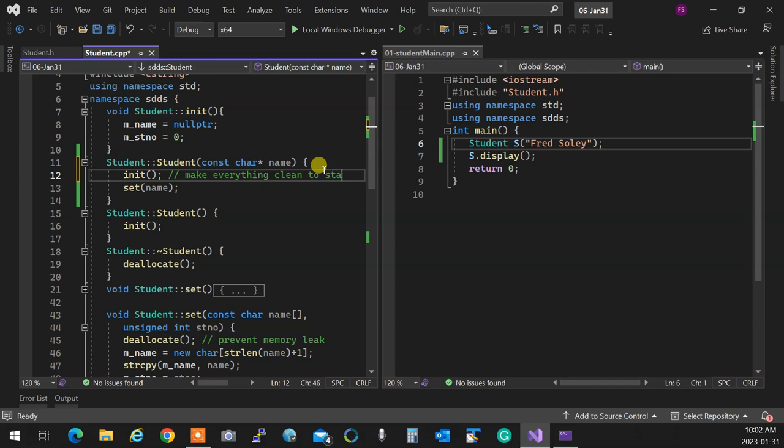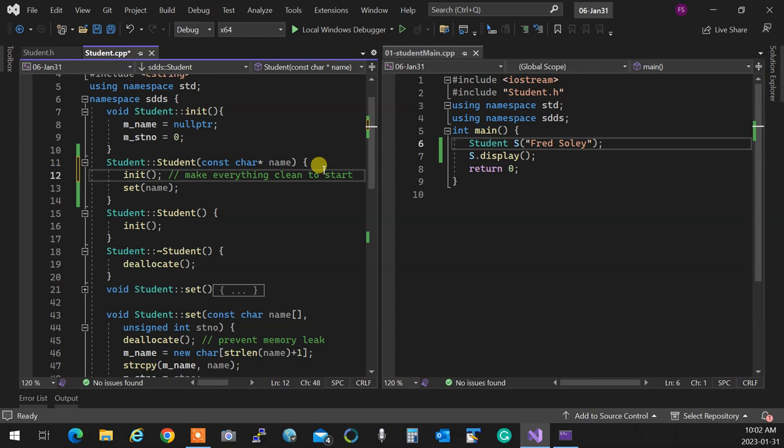And we have so many different ways of doing it. So every single time we are doing it in one way. So now I'm using init, and we know init sets the name to null and student number. So it kind of initializes everything. And then I can start setting, okay? But there are other ways of doing this init that is easier. There are two more ways to do this.